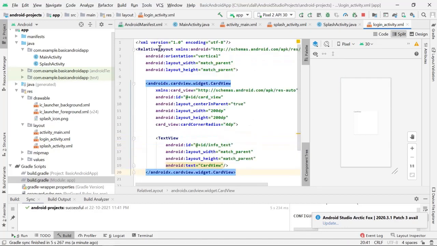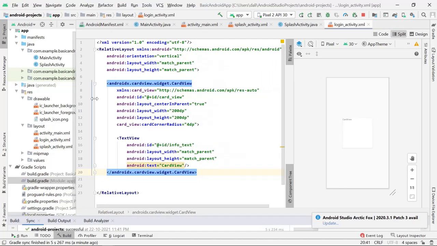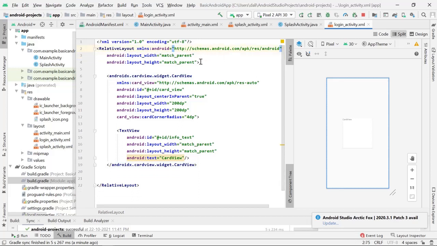We have created a relative layout, and first of all I'll make this a little bigger. This relative layout is there, orientation is not required in this. First of all we will create a card view. We have an ID card view. Width we will give as match parent, and height around 300 dp, so that two fields come inside properly.